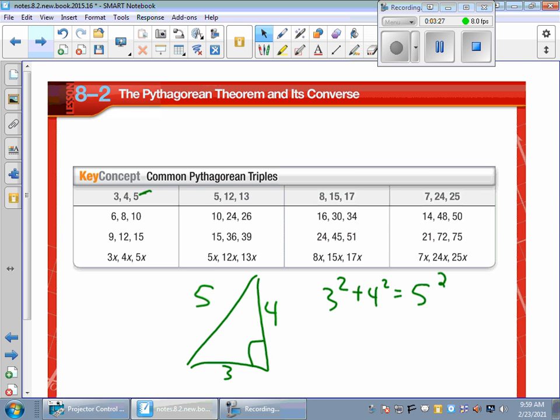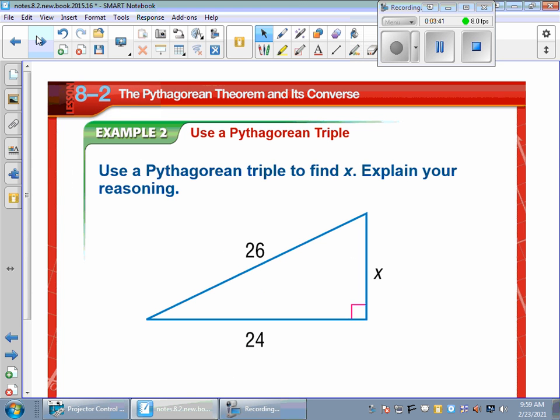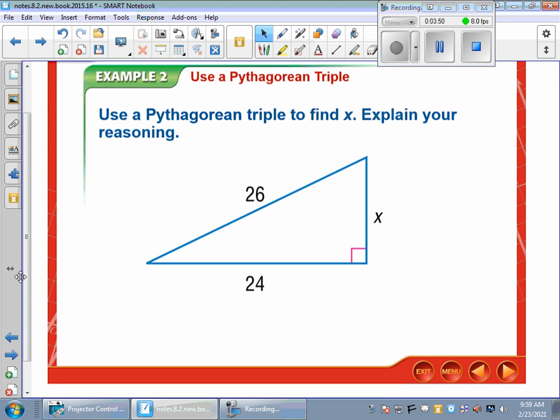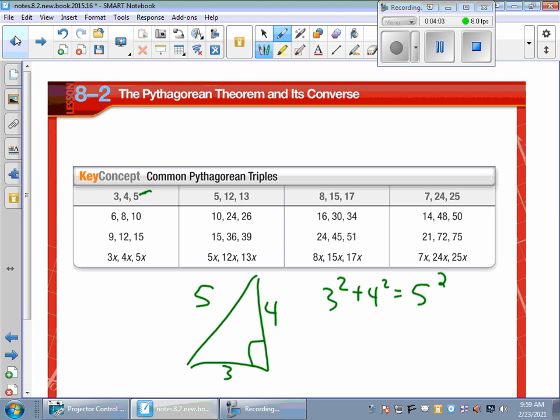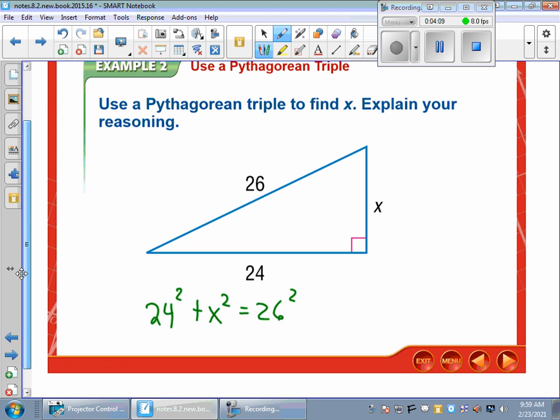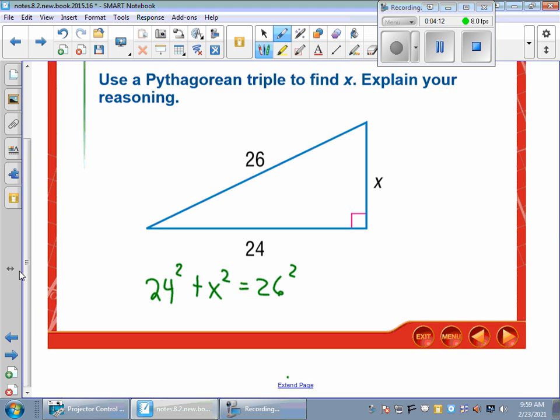The reason it's called a Pythagorean triple is because all three numbers are whole numbers, and when squared, they form and use the Pythagorean theorem correctly. So you don't see this very often, but when you see a problem that says use the Pythagorean triple, it means that it will work. It means that the answer is also a whole number, an integer, not a decimal. So we would go 24 squared plus x squared equals 26 squared. And so you would just go through this and do the math. If you had a chart, you could look in the chart and see that the answer is 10. But I assume you're not going to have a chart with you every time you do this. So in this specific example, you just go through and do the math.